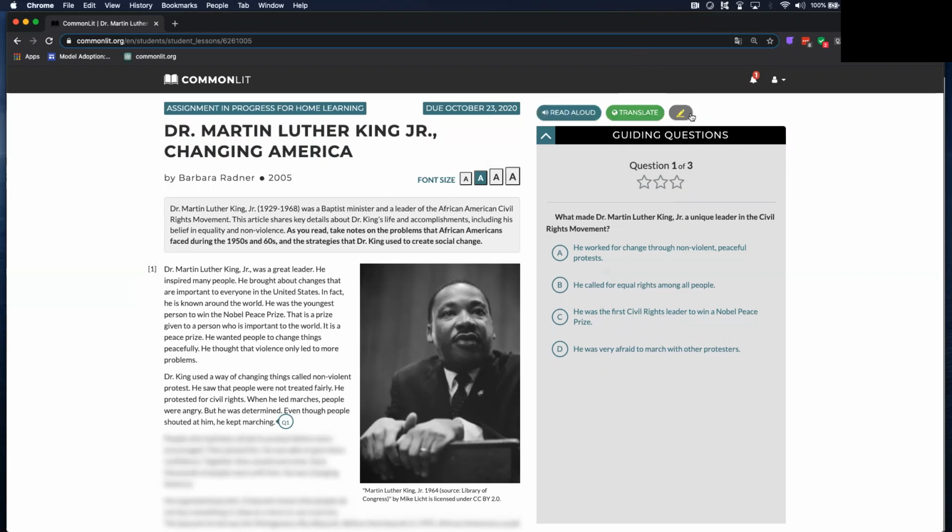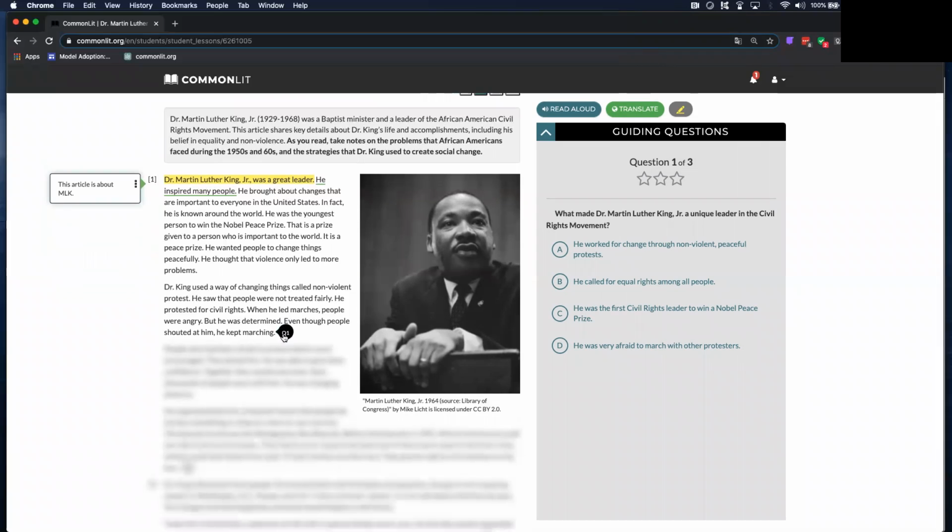And then finally, students can also highlight the text or take notes as they read. So I'm going to go ahead and highlight that first sentence, and then I'll also take a note. This article is about. And all of these notes will save for students. Taking those notes will be really helpful to help students track their ideas as they're reading the story.